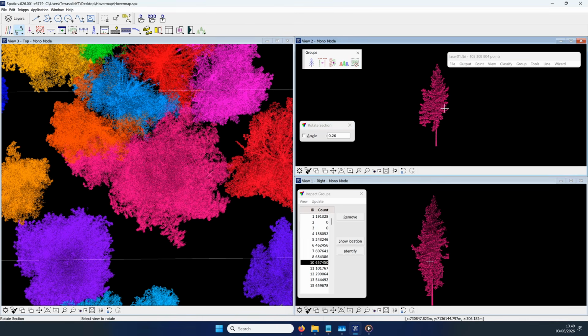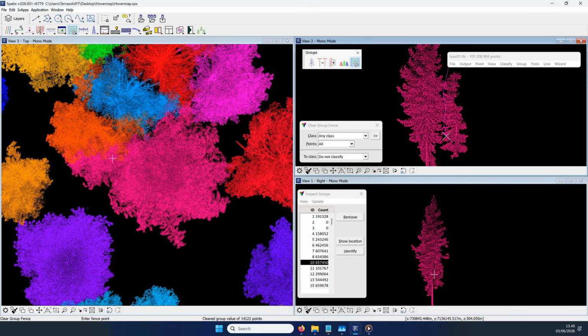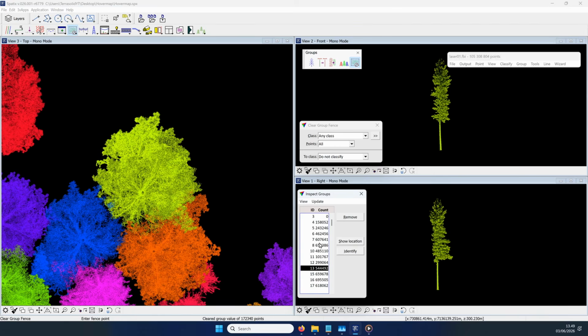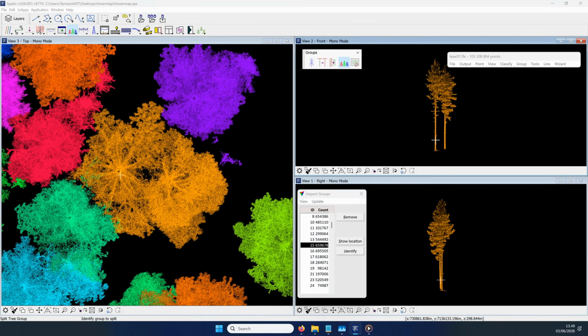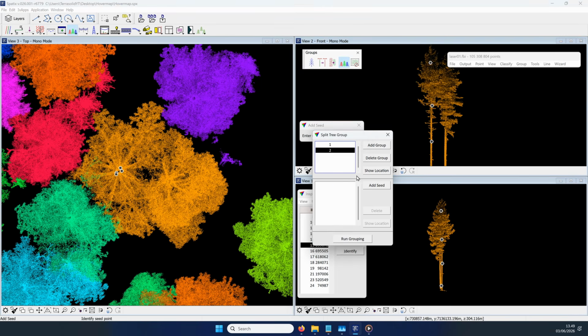Now I'm using Rotate Section tool to see the grouping from a different angle. This is a good way to see if you have only one view for front view enabled. This is a good way to see the spatial structure of the tree. It is also a good way to turn the point cloud so that you can easily draw the fence around points that you want to remove from the group.